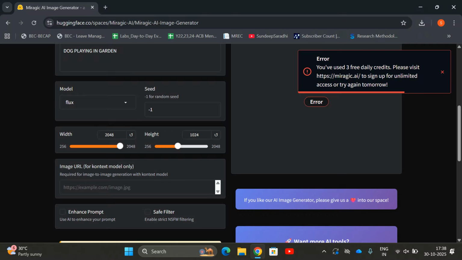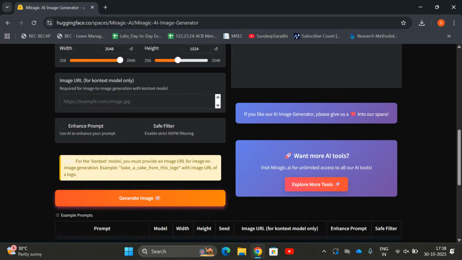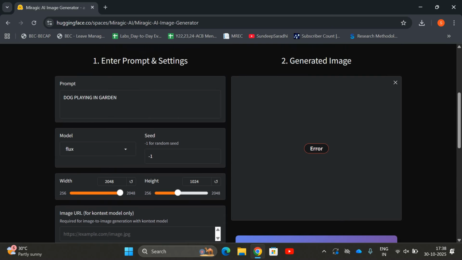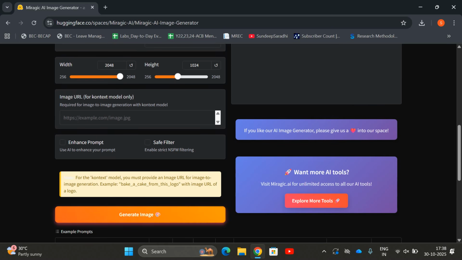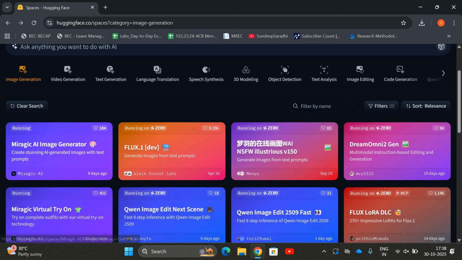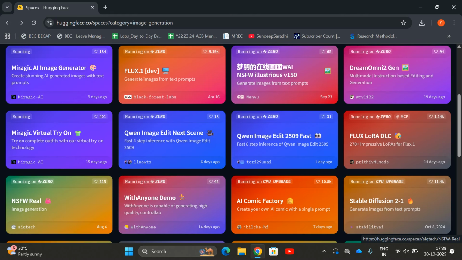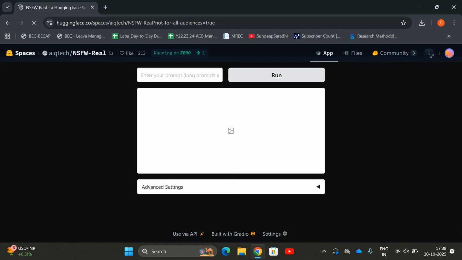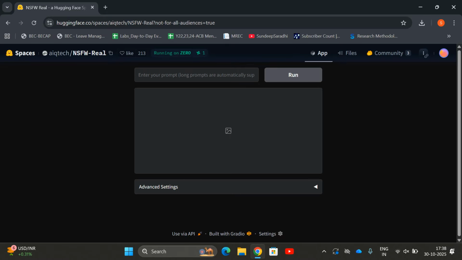Oh, sorry, free daily credits. It was credit based, so unfortunately our credits have been used up. You can give your descriptions and simply generate the image, or else you can move on with one more model.